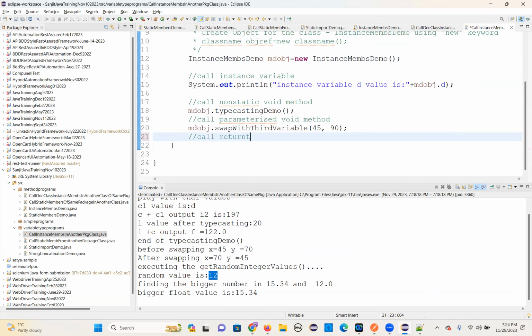Call return type non-static method. So formulas I'm not writing, okay? As you know already. Can you tell me this formula? Return type non-static method, how to call? Access modifier. Why, sir, access modifier?